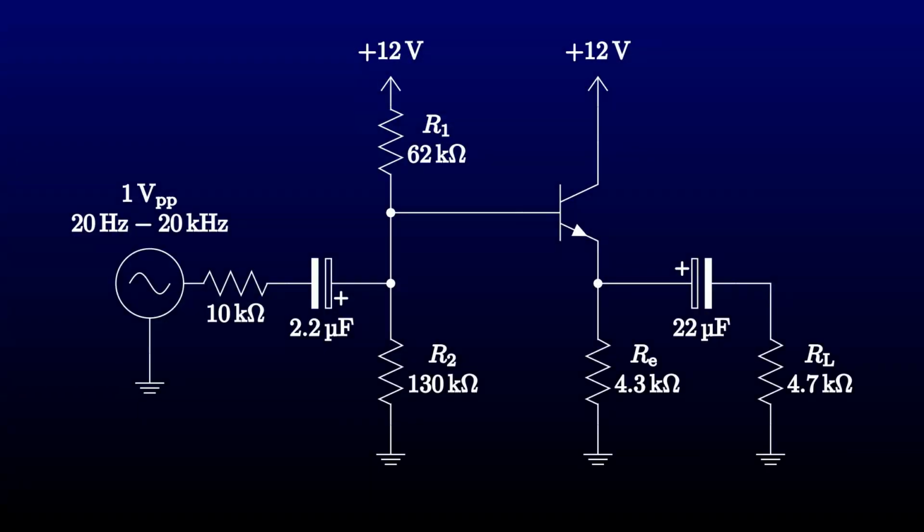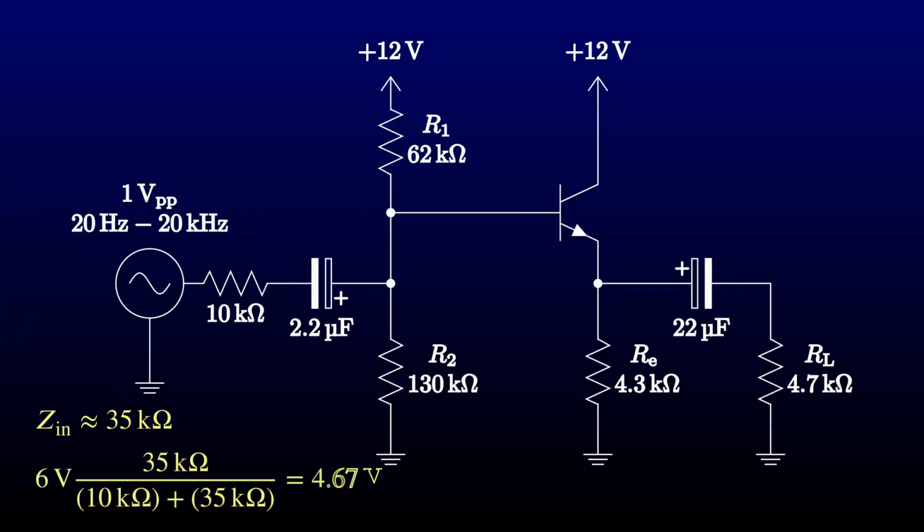The loss of voltage is taking place because impedance is mismatched at the input. The spreadsheet calculated an input impedance of only about 35 kilo-ohms. That will knock the voltage down to just about the level we're seeing. Most of that problem is coming from the divider. The spreadsheet tells us that its Thevenin resistance is about 42K, while the impedance looking into the transistor base is about 220K. And all that the divider is doing is providing DC bias for the transistor. If only there were a way to hide it from the AC signal path.